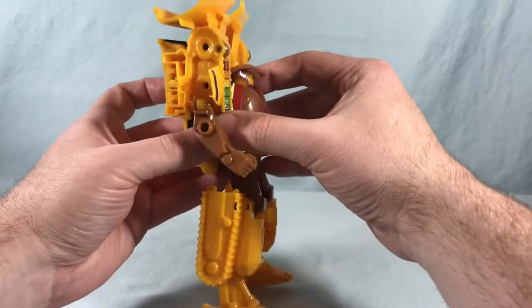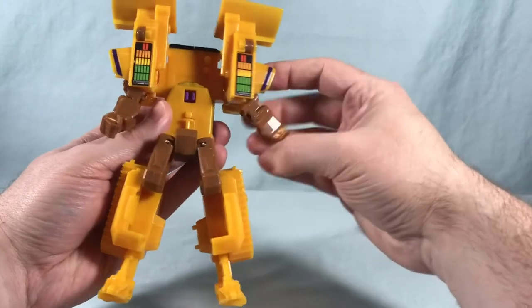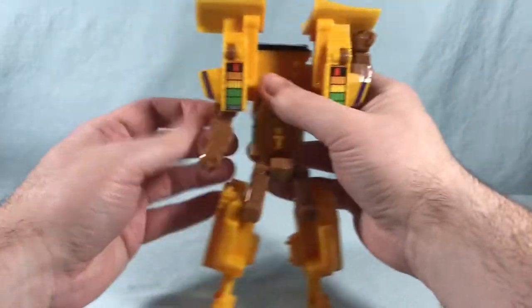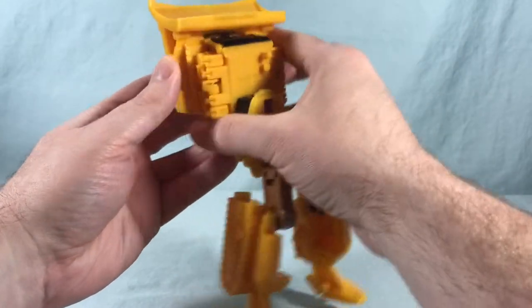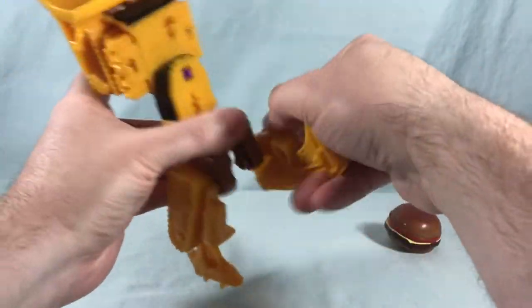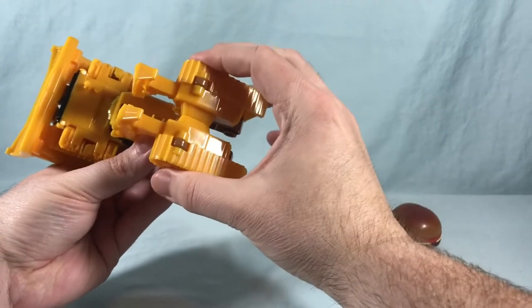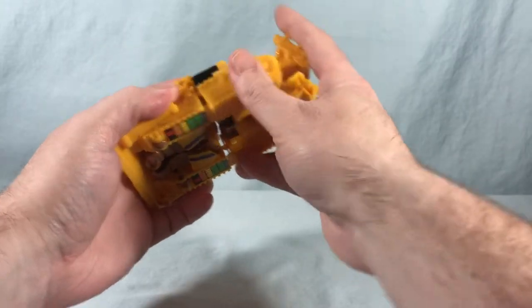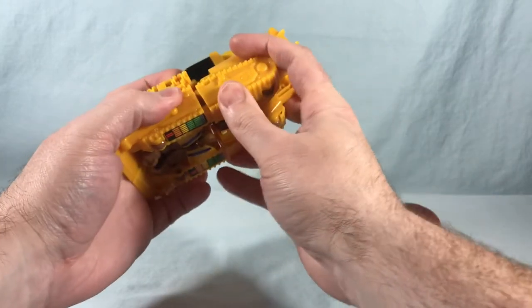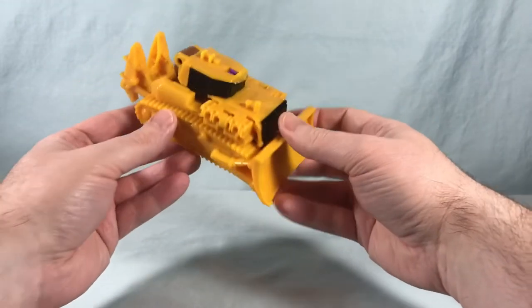Transforming it back, just so you know, you pop this off and then that's just going to close up. Then we're going to rotate the arms back into this top section here. And then you bring this back around. That will click into place. Flip the legs back up, and then tab them together right there. And then this section just flips around and pegs into the front section here, like so. And there you go. So it holds together pretty well when you transform it back.